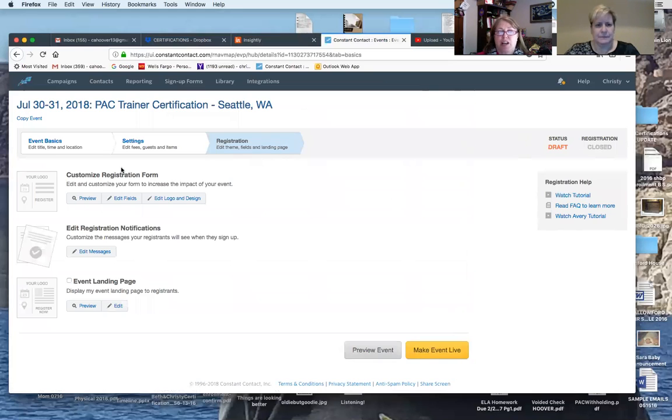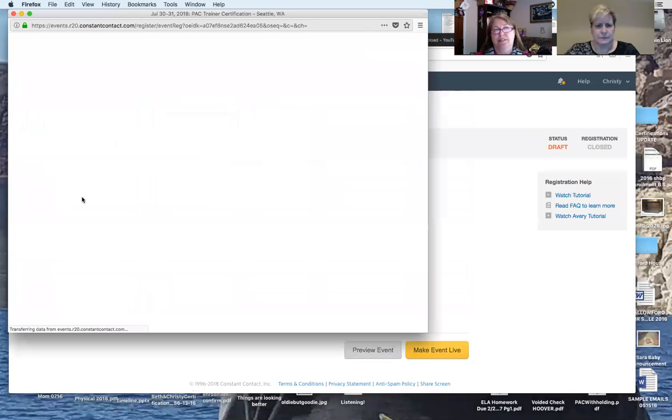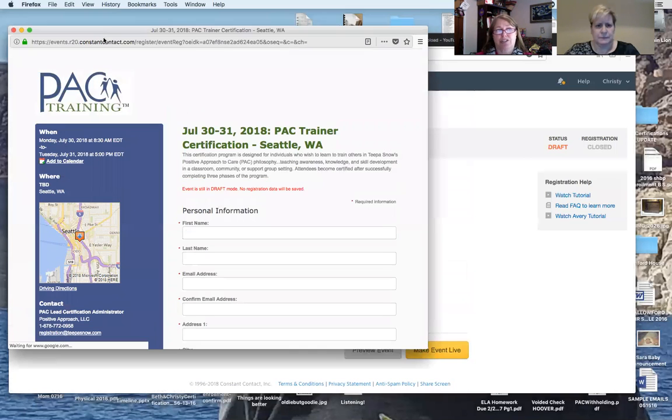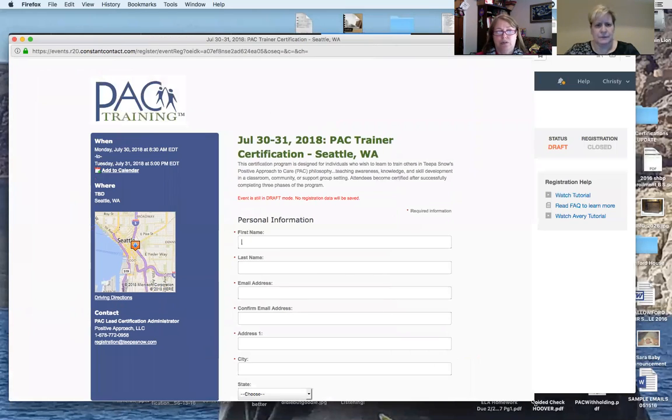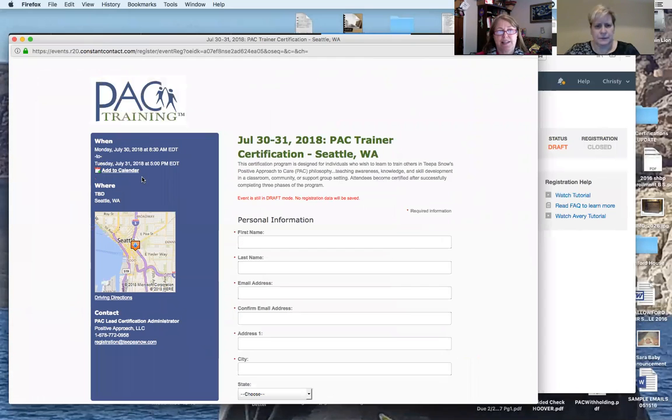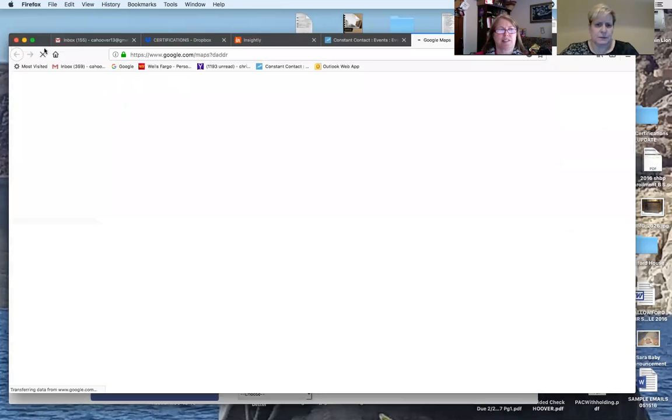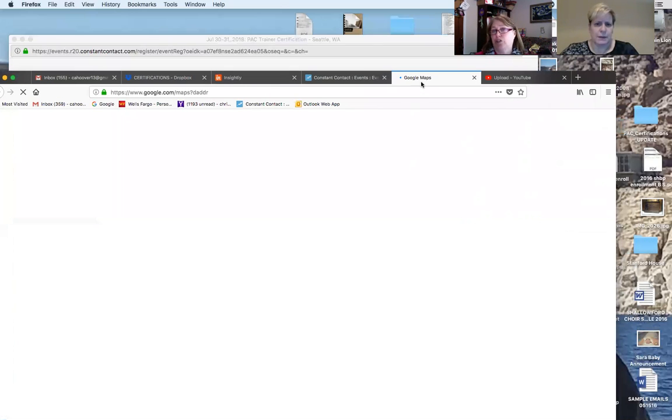When you get to registration, I'm just going to go through everything. It never hurts. Does it take an extra 5 or 10 minutes? Yes. But it just doesn't hurt. This is our new revised logo. Here's the date and time. It automatically does a map. It's just saying Seattle because we don't have the date, but when you have an actual address, it will pinpoint that address. People can click on driving instructions, and I think it goes to Google.